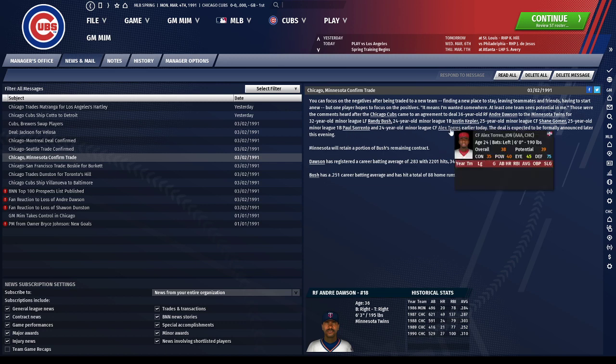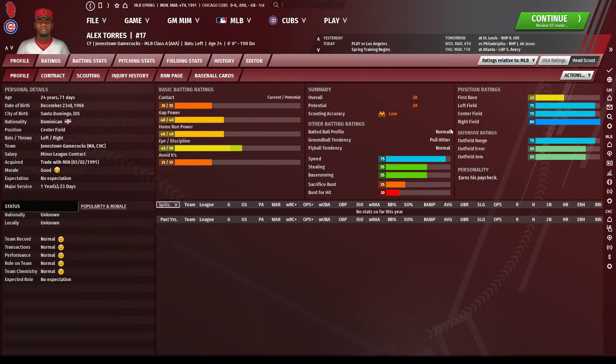And then Alex Torres, this is a guy that I'm probably going to play at AA level. Elite defensive center fielder. His bat will never really get there, but this is a guy that if push comes to shove down the line, he could be sort of like a fifth outfielder where he's just a huge defensive asset for us, an excellent pinch runner.